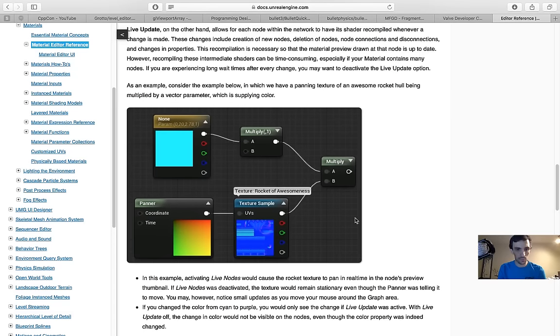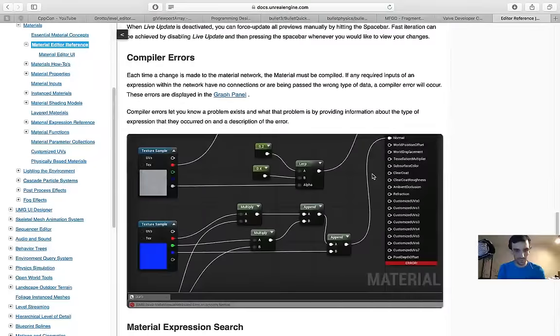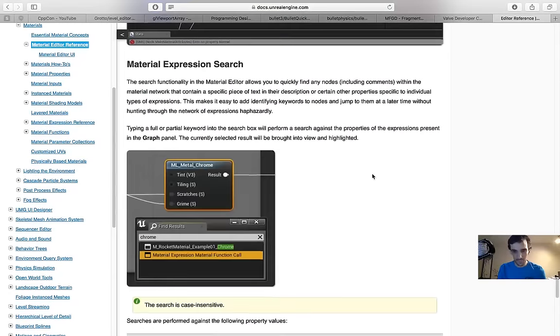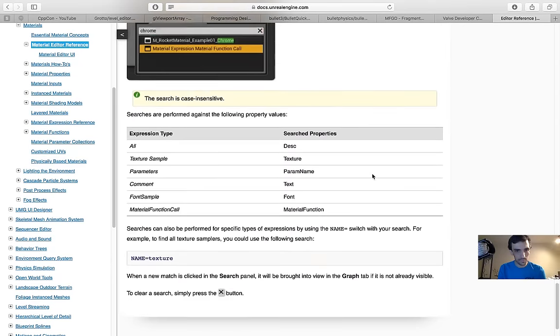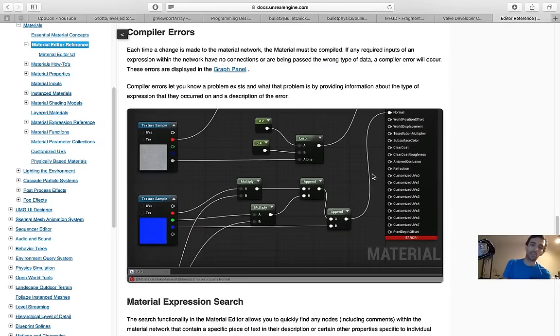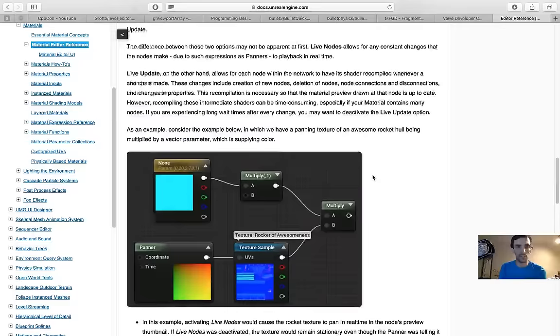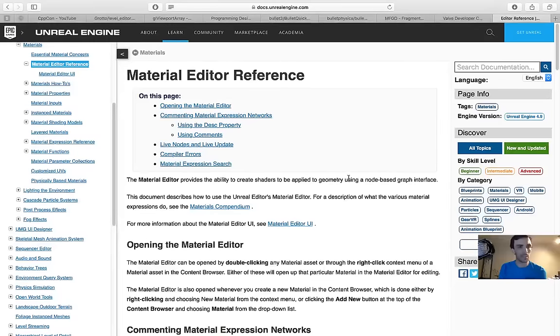Rocket of Awesomeness, huh? Yeah, so it looks like here you're creating the entire shader, not just the material level of it. So maybe they mean something slightly different when they say material.